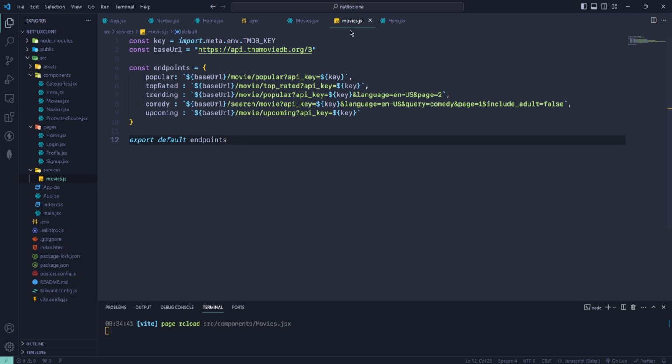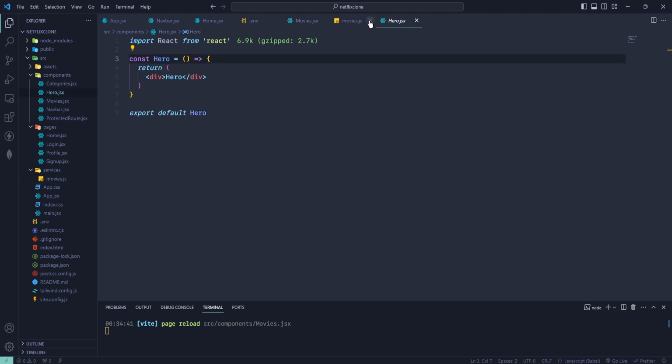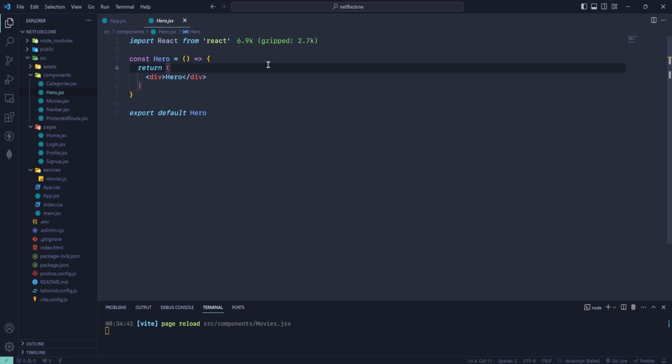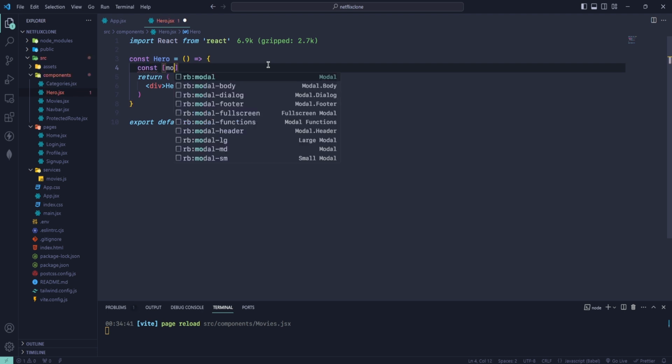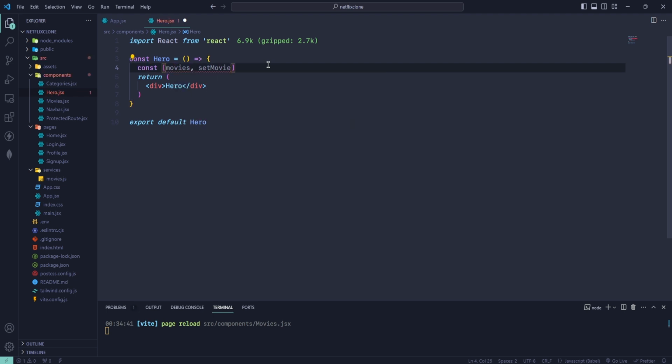I'm moving onto the hero part. Close that, close Navbar. Okay. First I create the useState hook. Const movies and setMovies, and first it will be an empty object.